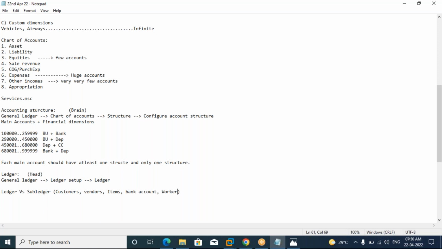Narayana, have I answered your question? Yeah, got it. So maintaining the financial dimensions for the subledgers, is it the same way? No, it is not mandatory. You can map it in the vendor account. In the customer account, you can map it. Whenever it is posting for this customer account, whatever ledger account is there, for that ledger account it will validate the structure. The system will not verify the customer dimensions. Fine. Thank you, sir. Okay?